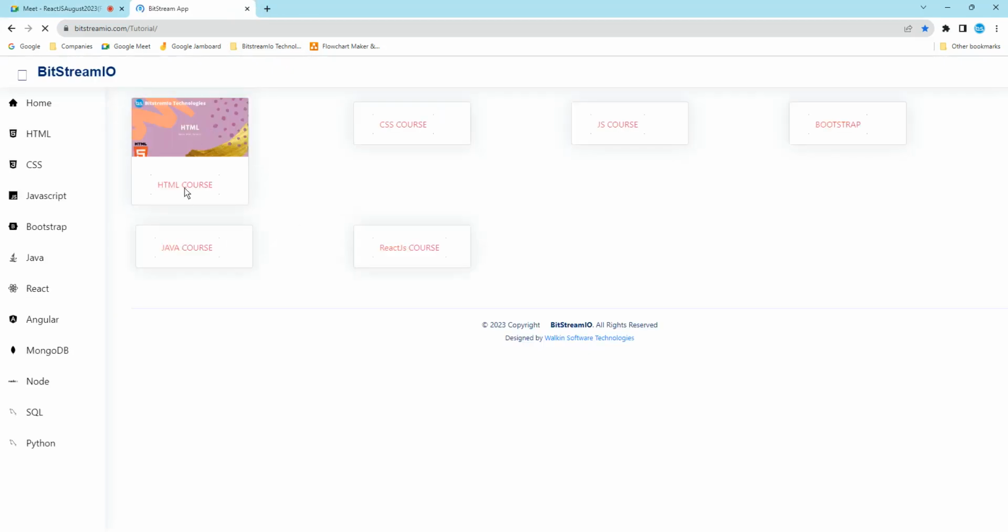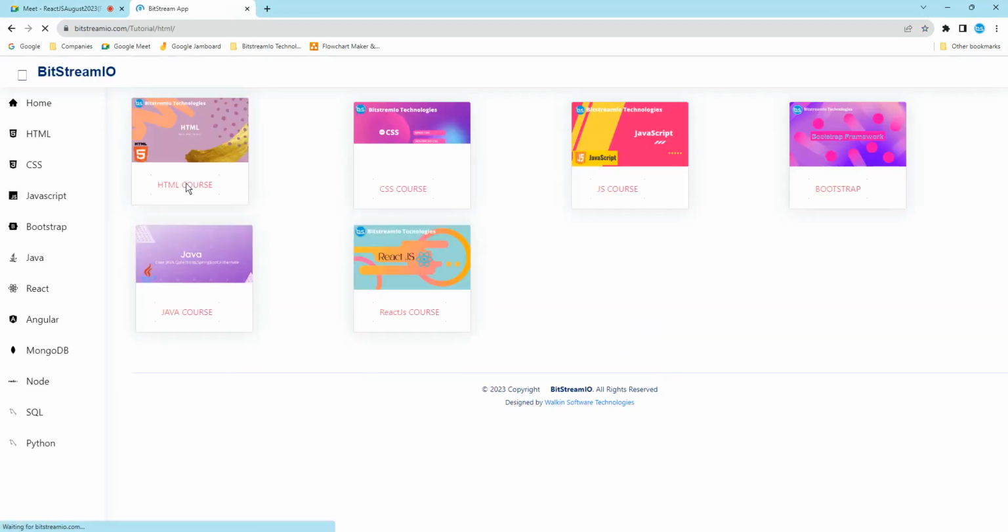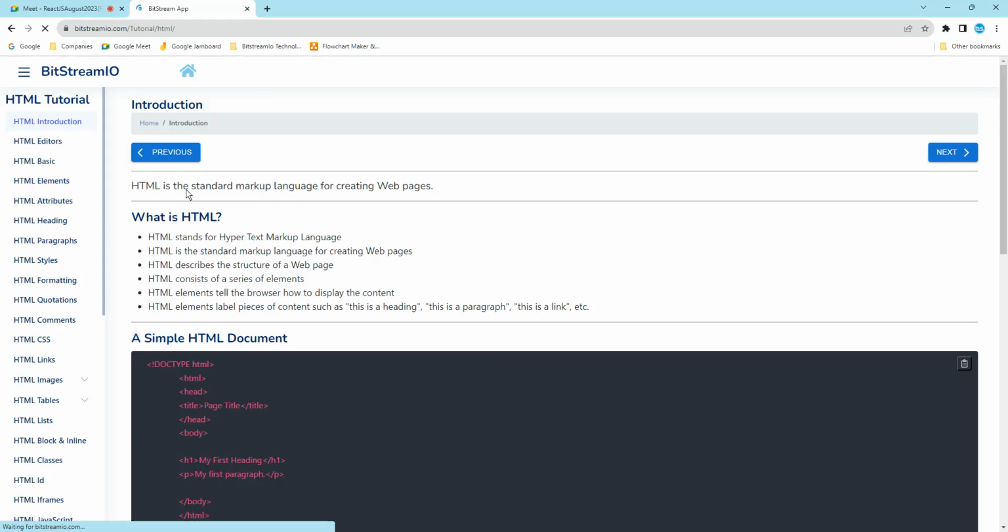Okay, so yesterday we learned about some topics: formatting, quotation, comments, CSS, and links, and images also we have learned. So these are all the very basics. Now you may say, sir, even sixth grade or fifth grade students in school are taught this. Then why do we have to learn it, if it is easy? See, learning a language is one thing, working is different. I will just show one thing for a while.